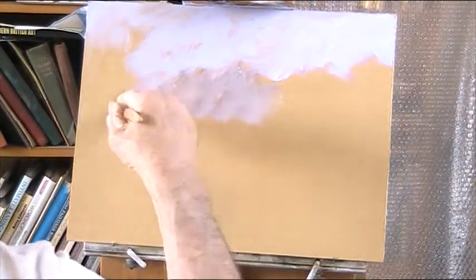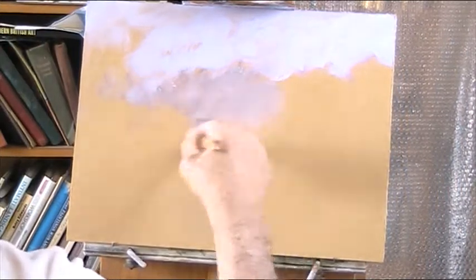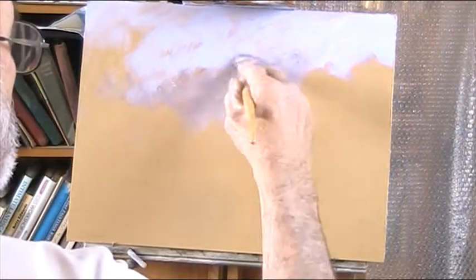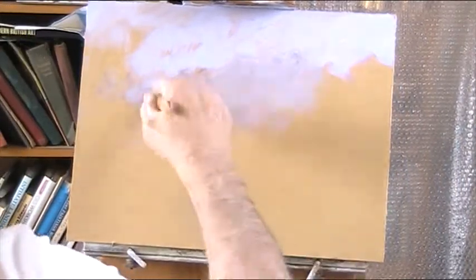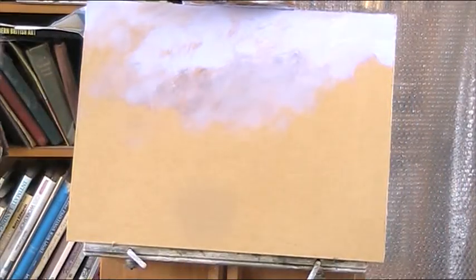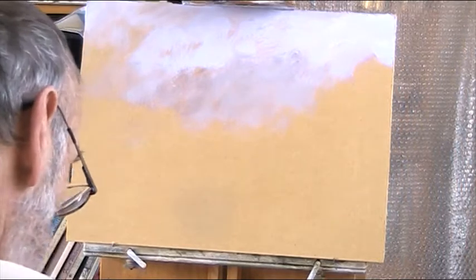A bit of clouding, just to show there's some cloud coming up here. I'll mix a little bit of the KY jelly in with that. Any hairs, just take them off. Oops.